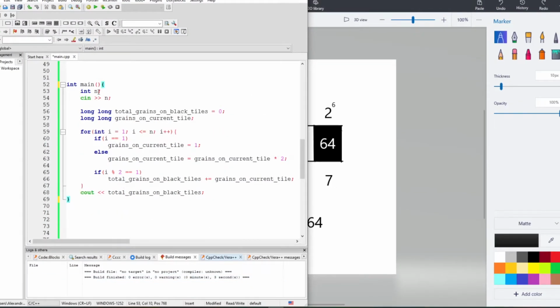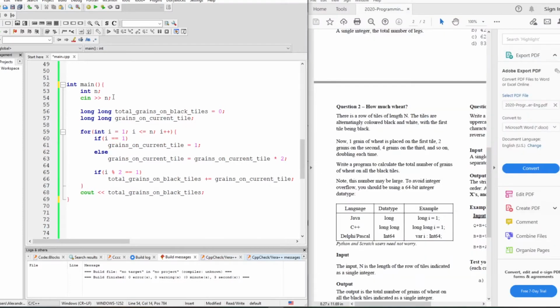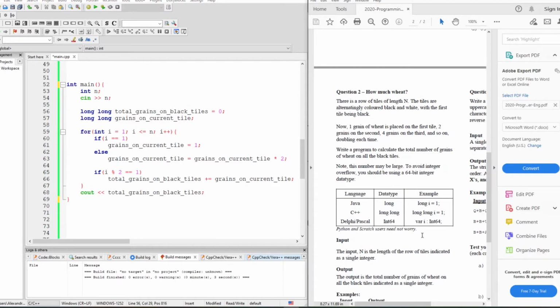So we declare the variable n, and we extract it from the input stream, and then we declare 2 integers here. Well, actually long integers. The reason I've done this, as they've also noted here, is that you might get integer overflow. So we use longs to deal with very large integers. Just keep that in mind. This won't be a problem in Python, I don't think. I'm not too sure about Java, but just keep this in mind. Oh, they've actually mentioned it, yeah.